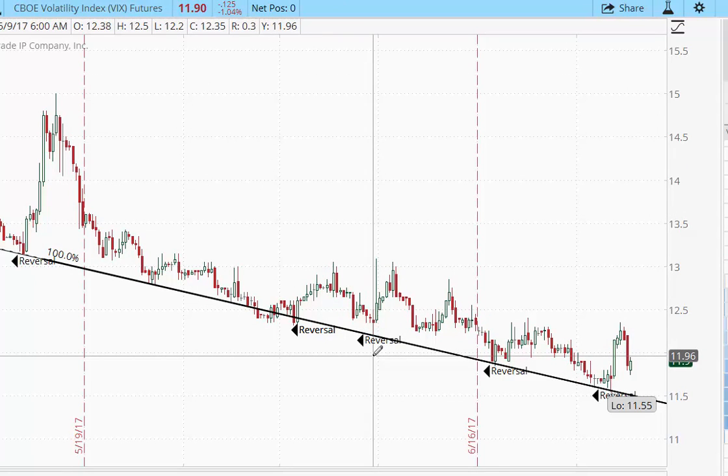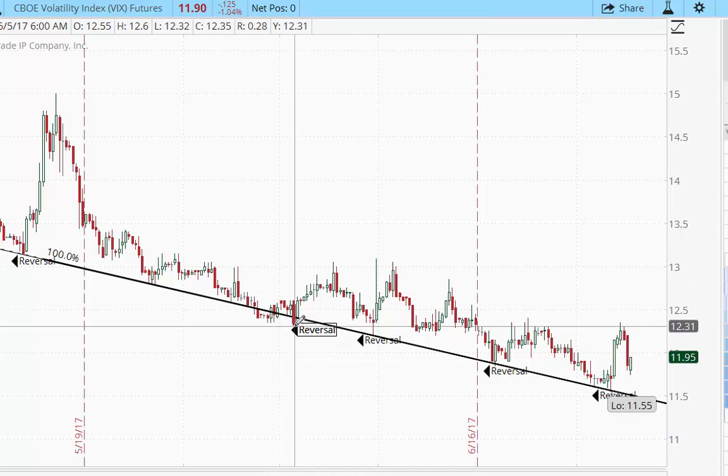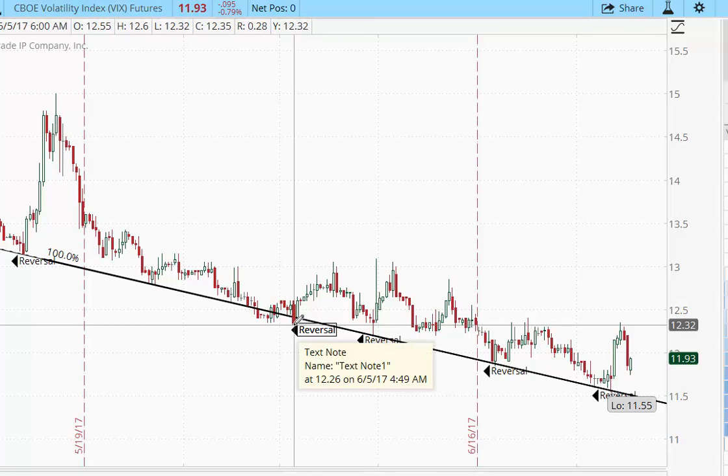Here we are. Prices came down to the line at 6/9 at 6 o'clock in the morning. Just so you know, look at these lows here. These were below the line already. So we're waiting for prices to make a new low when they hit the line, and maybe go past it if possible, and price making a high in the S&P at the same time. And we're looking for that to occur in the morning.